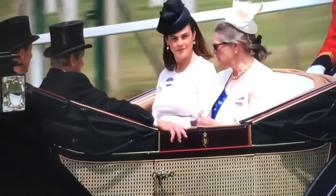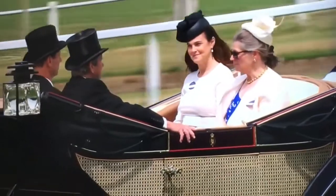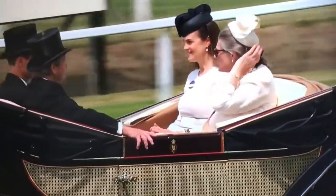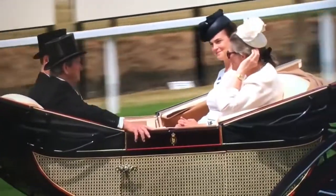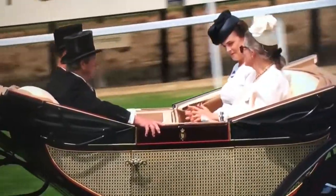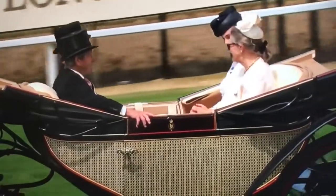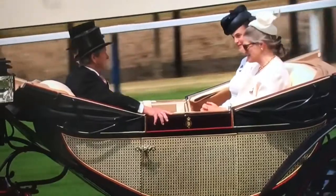Right, in this carriage we have Ian Balding and Lady Emma Balding, who I'm sure many people recognise. And Ed, I know that they are close friends of yours. Of course, Ian Balding is a former racehorse trainer for the Queen. I think he's also trained horses for Alex Ferguson, but as I say, you know them very well yourself. Yes, Ian, a legendary trainer, father to Clare, of course, who represented Royal Ascot so brilliantly for so many years, and also Andrew, who's carried on training at Kingsclere, one of the most famous yards in the country.